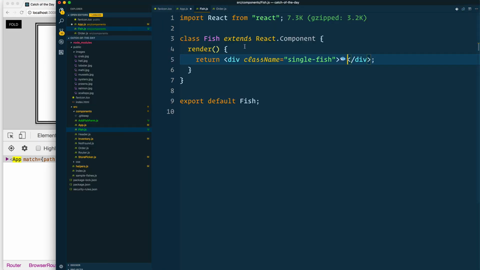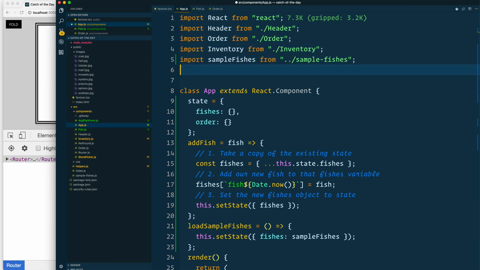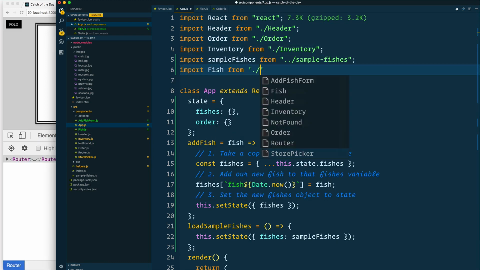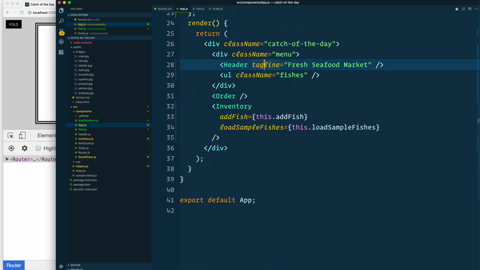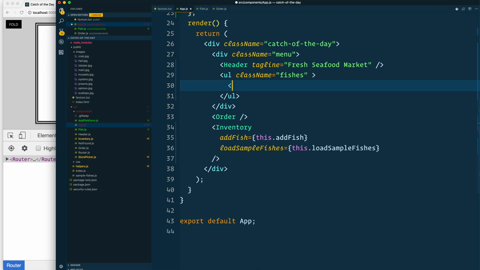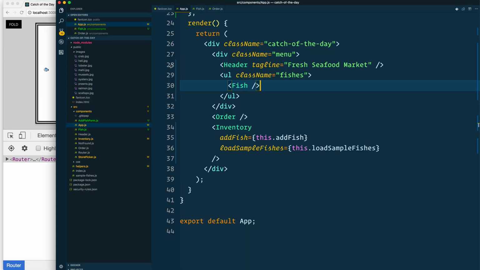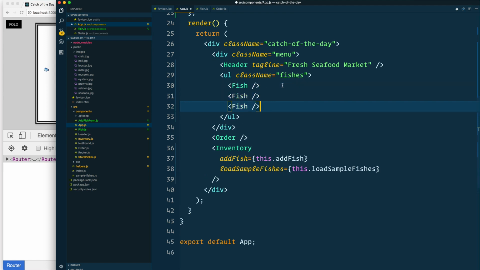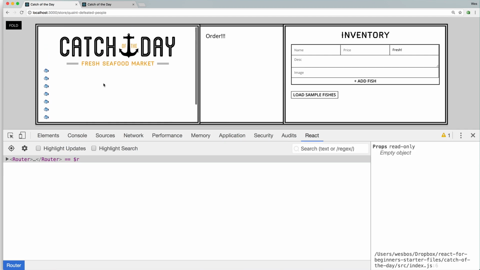Good. Now we can go into our app.js and let's go ahead and import that. So go down here, import Fish from Fish. Good. And we can go ahead and start using a Fish tag inside of our render. So, oops, this closed itself. Now we want to do something like this, Fish, and that should render out. Ooh, there we go. Renders out a fish. And it's funny, the Fish tag kind of even looks like a fish. Isn't that neat? So ideally we want to have 9 Fish tags, one for every single one, and that's going to render out 9 different fish.